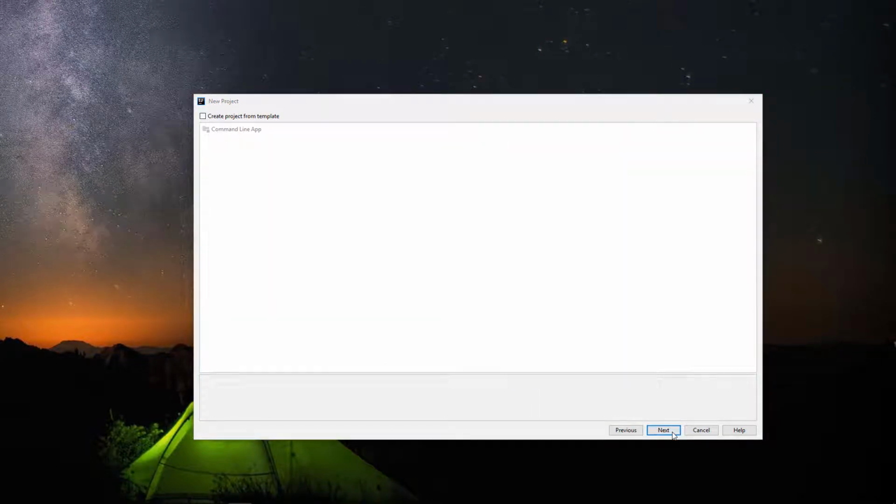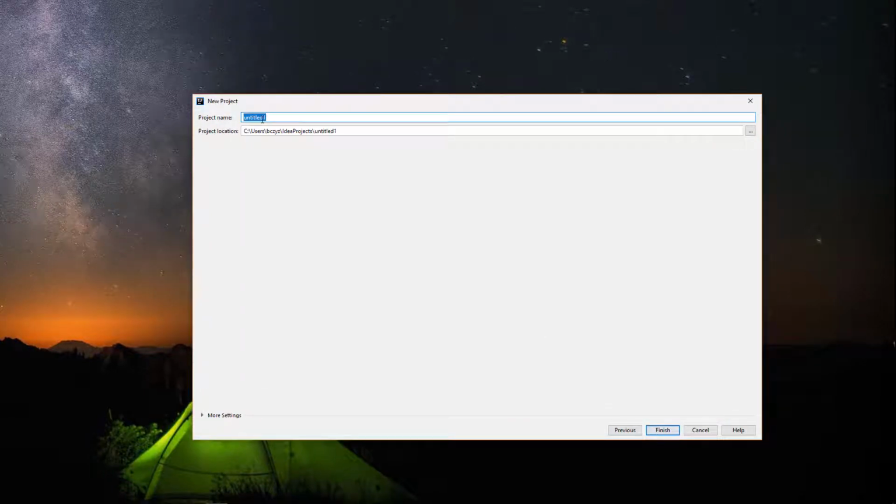We can also choose a template for our project, which is a ready-made class created by the IDE, which will give us what we want to achieve. We will skip that choice for now and do everything manually. So click Next. We can name our project Hello World, give it a location, and then click Finish.